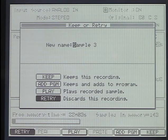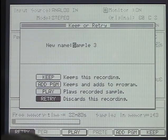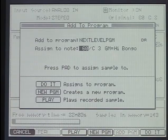Now, first of all, I want to play it back. Sounds good. Okay. Now, to keep is very simple. To add to a program is what we're going to do next. I'll press F5. And I can add this to my current program. I can select the program.